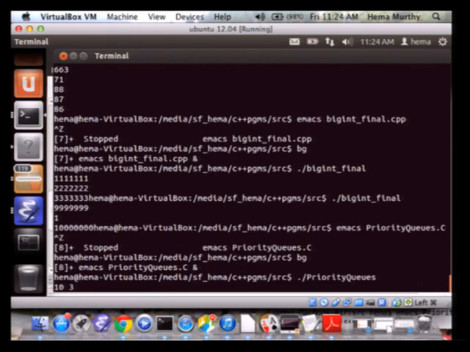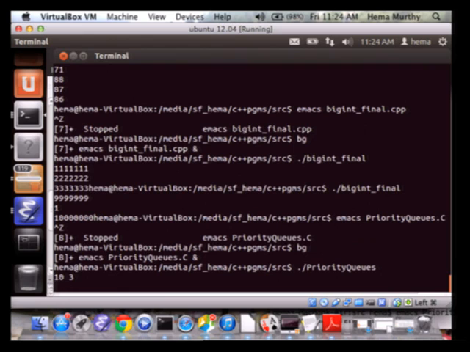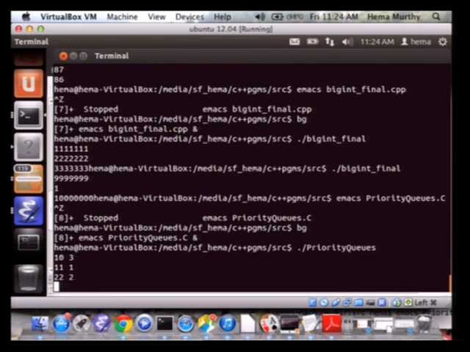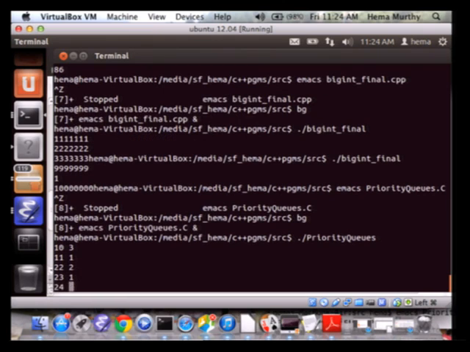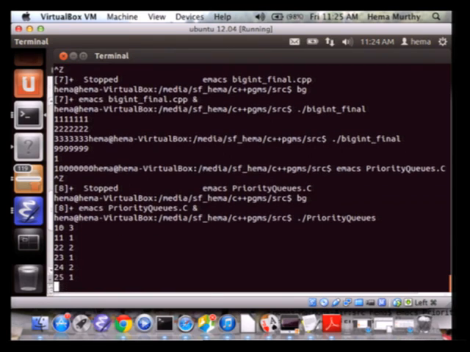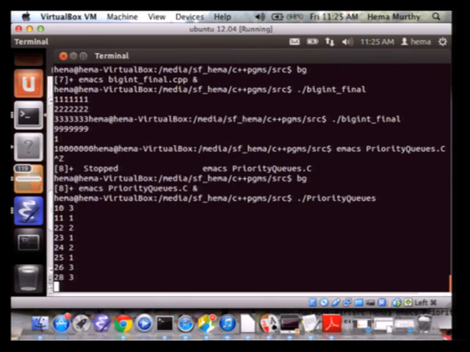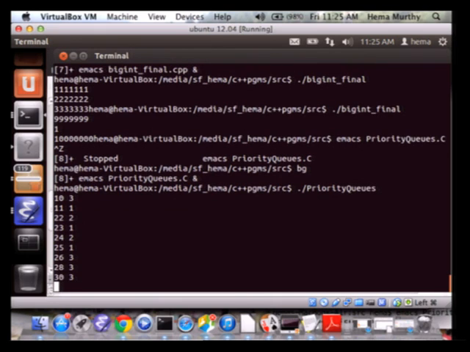So let's say 10, 3, 11, 1, 22, 2, 23, 1, 24, 2, 25, 1, 26, 3, 28, 3, let's say 33, and 43, 3, because normally you will have people with low priority.